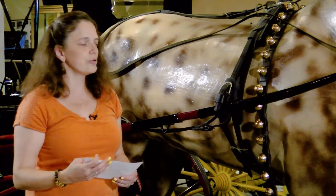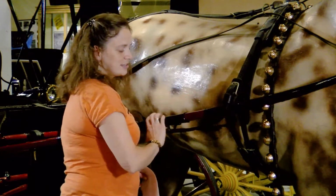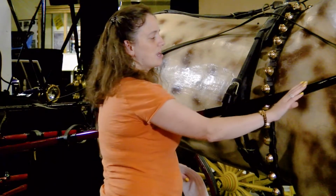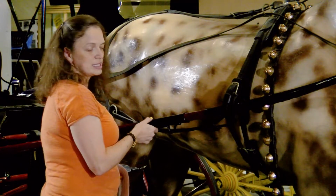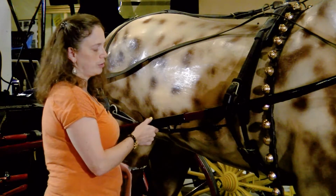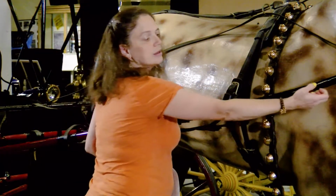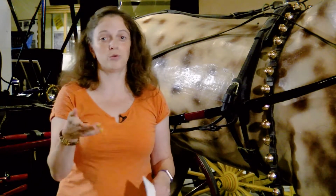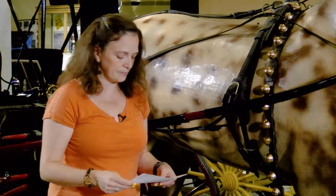I've also sometimes seen the bells attached directly to the shaft. This is the shaft. Now, this particular horse is hooked up to a buggy, but a sleigh would have this too. This is how the vehicle attaches to the horse so the horse can pull it. So the shaft might also have the bells directly attached there. That would cut down on your time dressing your horse essentially to go out for a ride if at least the bells are already on.